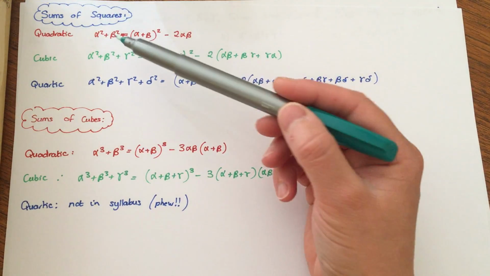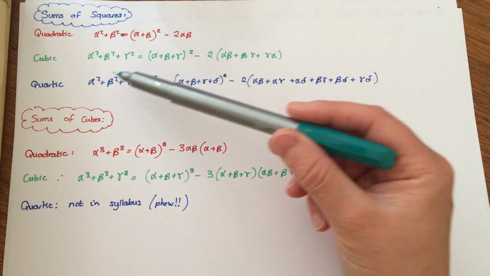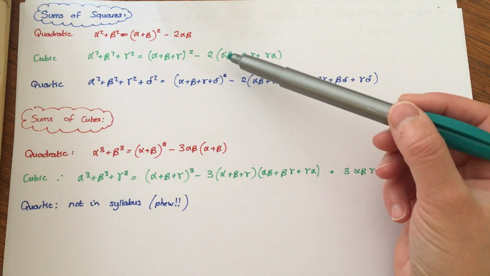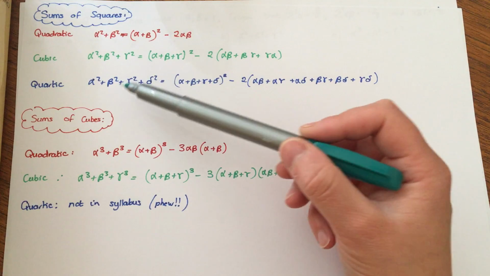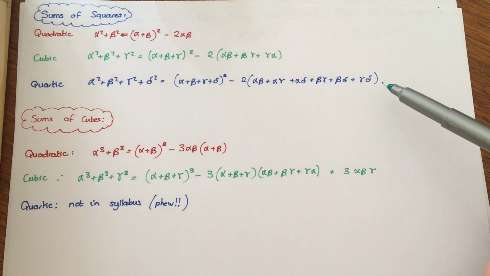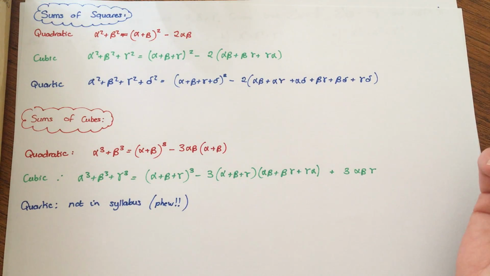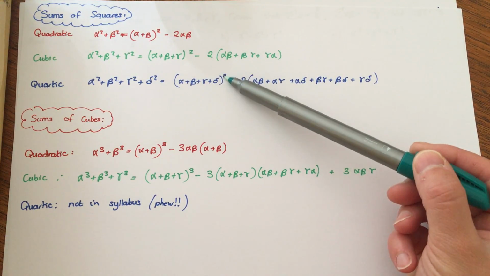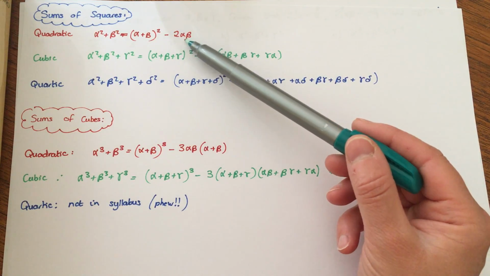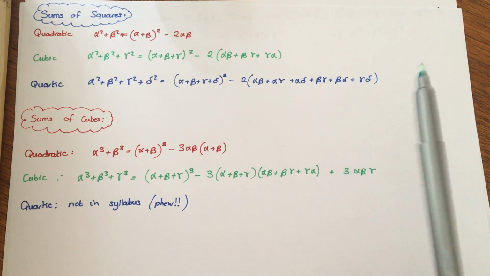The sums of squares, we just did this one in the starter. And all we've got here is an extension of these. So you do need to know these. You need to know it for cubics. This is the result for cubics. You need to know it for quartics. And this is the result for quartics. So although there's a lot to remember, there is a pattern to it. It's not too much to remember in one go because the pattern is the same. The sum of the individual things squared, and then subtract 2 of the other products, or the products of the 2 terms.